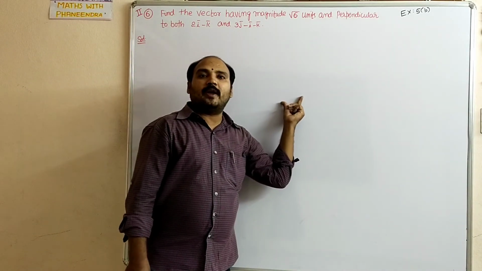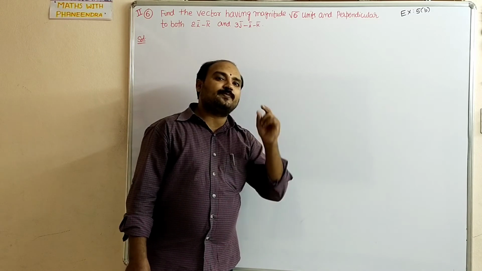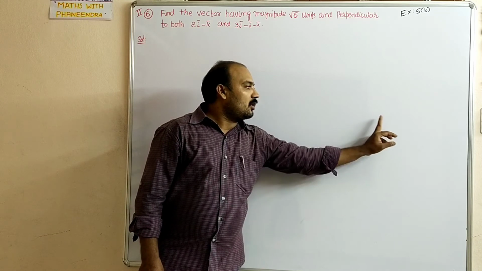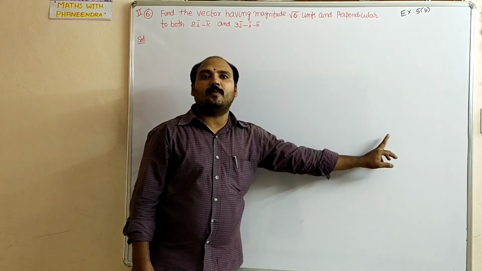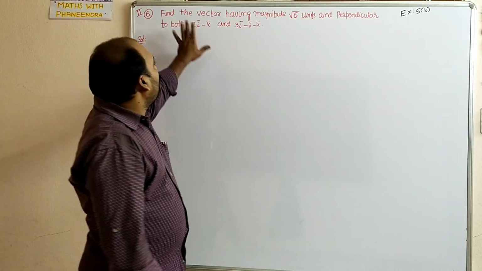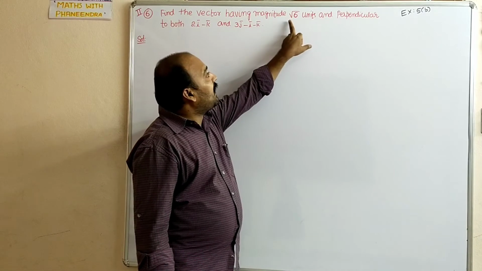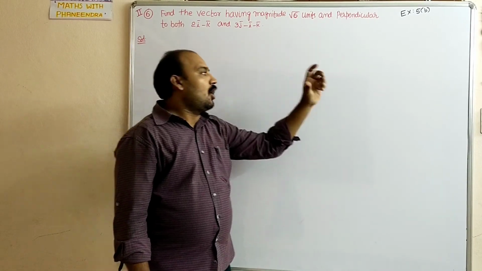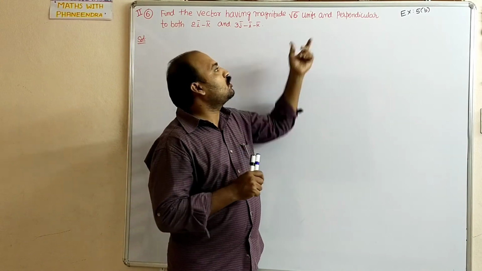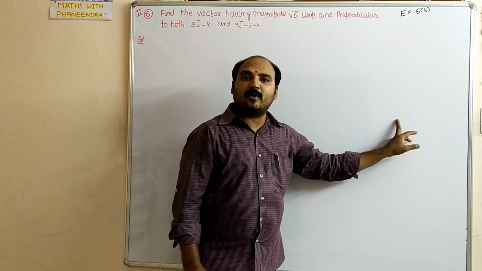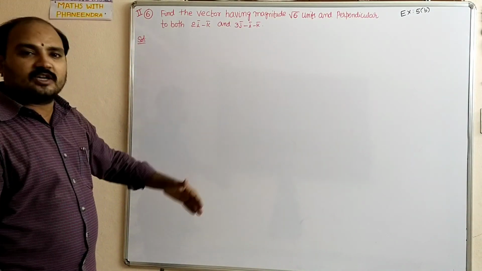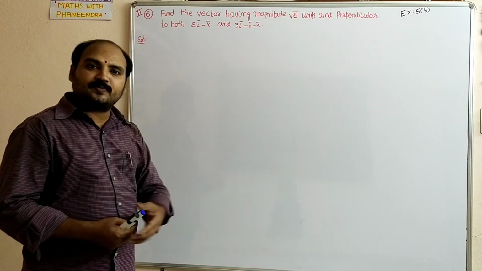So here we are going to apply the unit vector which is perpendicular to a bar and b bar, which is plus or minus a bar cross b bar by modulus of a bar cross b bar. This is the formula, generally we will use that. But whenever the required vector magnitude is mentioned, along with that formula you have to multiply with root 6. That's our formula: root 6 times plus or minus a bar cross b bar by modulus of a bar cross b bar. So first write the given vectors and calculate a bar cross b bar.